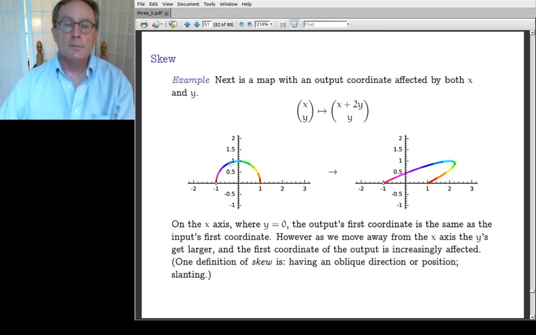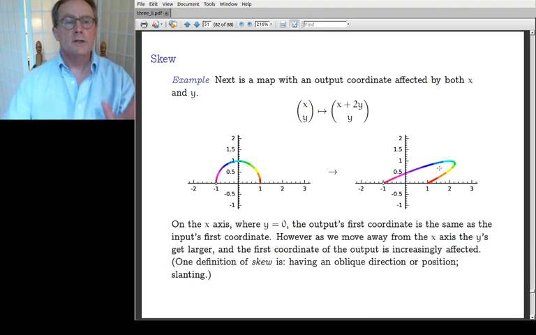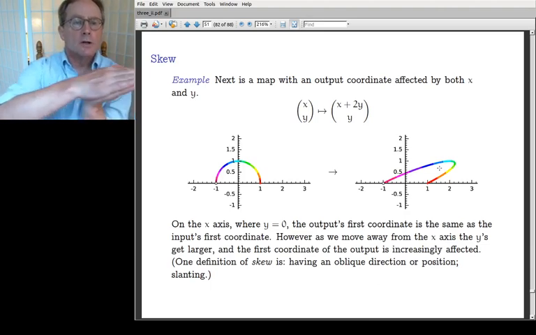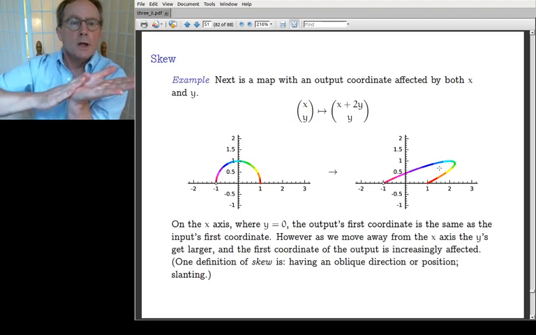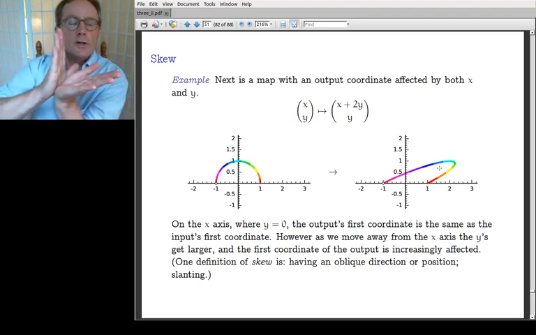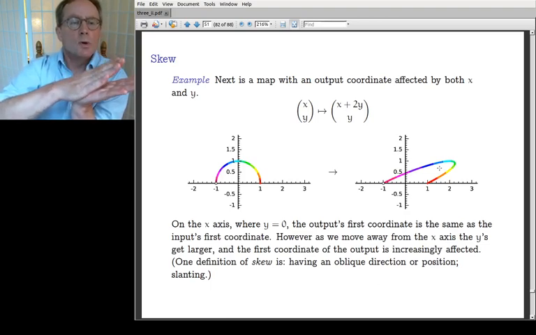So again, with the semicircle over here, what happens to points on lines through the origin? Well, over here you can see. What the heck? This is skewed. So what's happening here? I'm asking you to think of this picture. Imagine that you had, say, a deck of cards, and you push it, but you don't push the whole deck. Instead, you lean on it so that it starts to go like this. So the top slides more than the bottom.